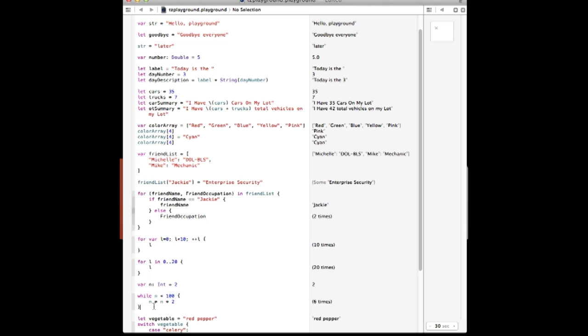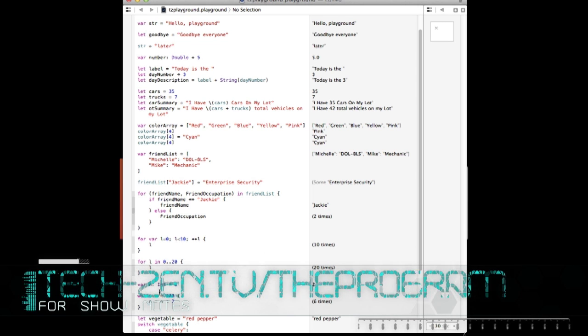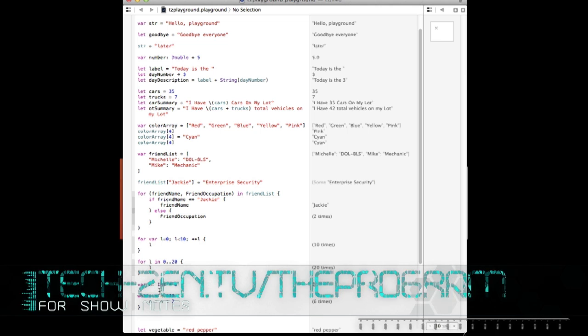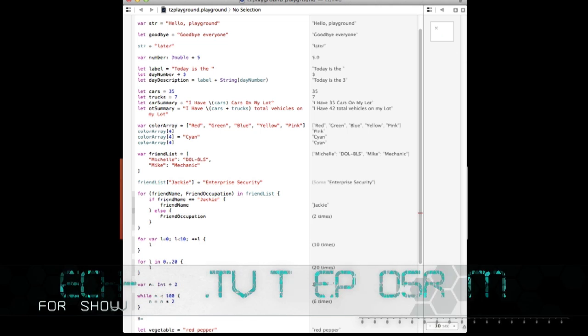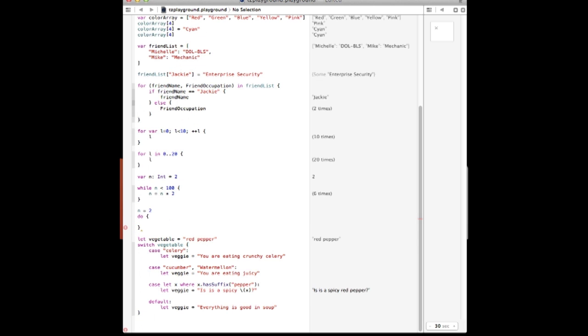Now we can do it the other way around. We can come up here and we'll go ahead and do the same thing. We're going to do n equals 2. And then we're going to say n is equal to n times 2.